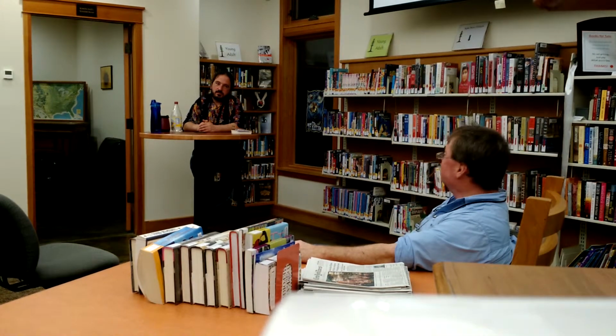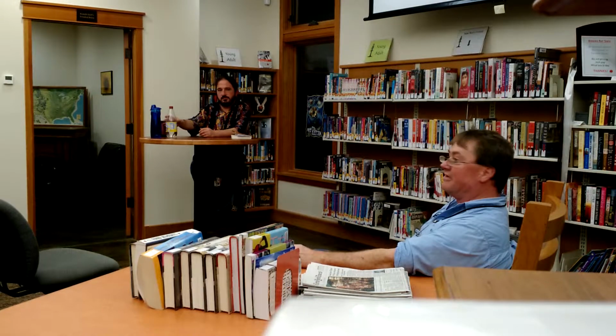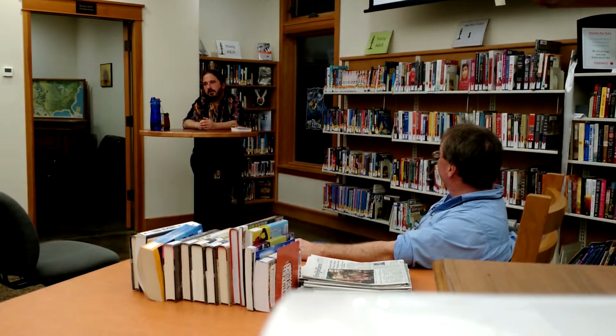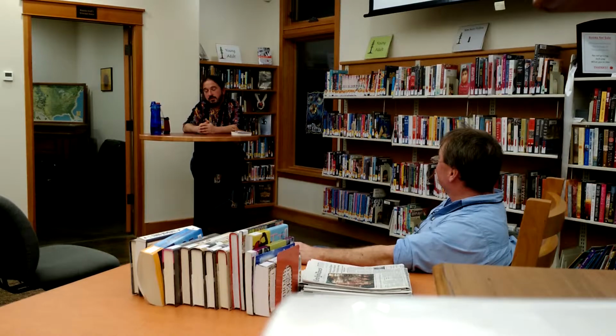I think honestly, if you could get a little bit of space down there with your books on it, it might be pretty productive. There are a lot of travelers moving through that place. Yeah, we want it to be a catalyst to something outside of the county. Definitely, that would be cool.